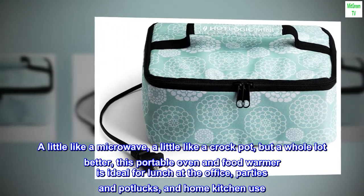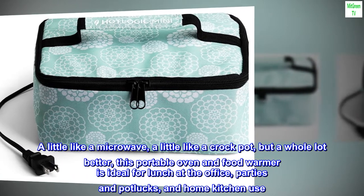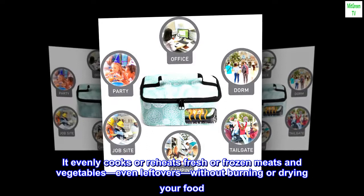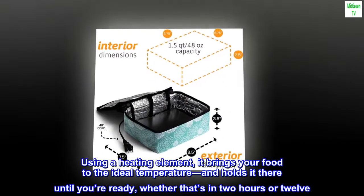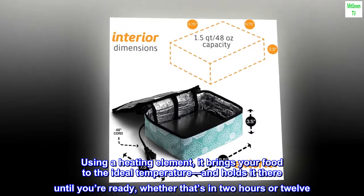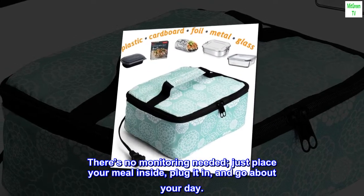A little like a microwave, a little like a crock pot, but a whole lot better, this portable oven and food warmer is ideal for lunch at the office, parties and potlucks, and home kitchen use. It evenly cooks or reheats fresh or frozen meats and vegetables, even leftovers, without burning or drying your food. Using a heating element, it brings your food to the ideal temperature, and holds it there until you're ready, whether that's in 2 hours or 12. There's no monitoring needed. Just place your meal inside, plug it in, and go about your day.